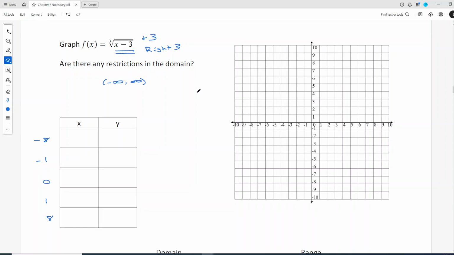So if you want to do this the easiest way possible, you've got to look at this and be like, okay, if this was a square root of x graph, I'd be saying x minus 3 has to be greater than or equal to 0, which means my graph would be starting at x equals 3. What happened? That made my x value go up 3. So we're going to make all of the x values go up 3.